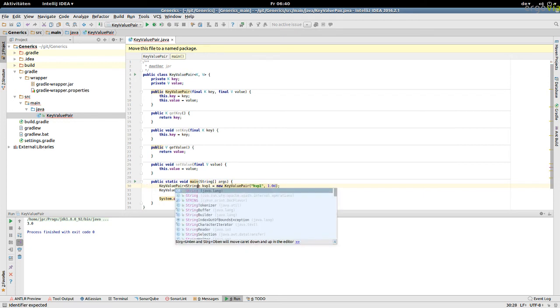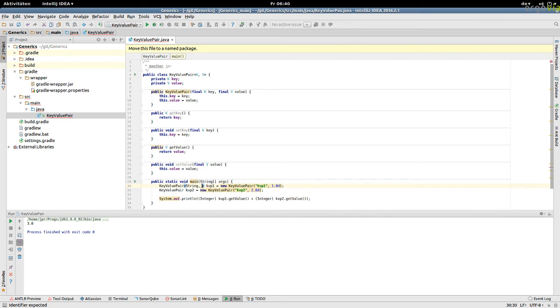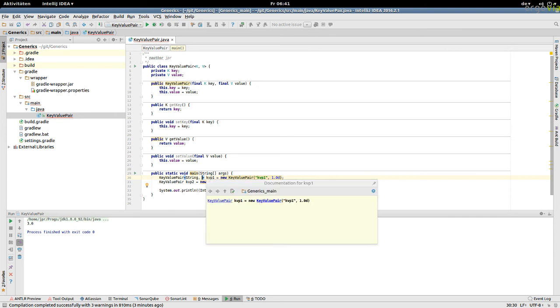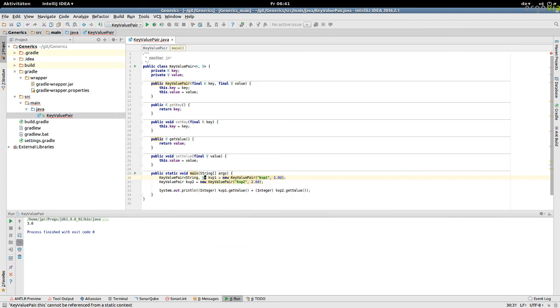If we do that, we can put String, which is the class type of the first argument, the key, and we want values of type double to be stored, so we put Double as the second one.